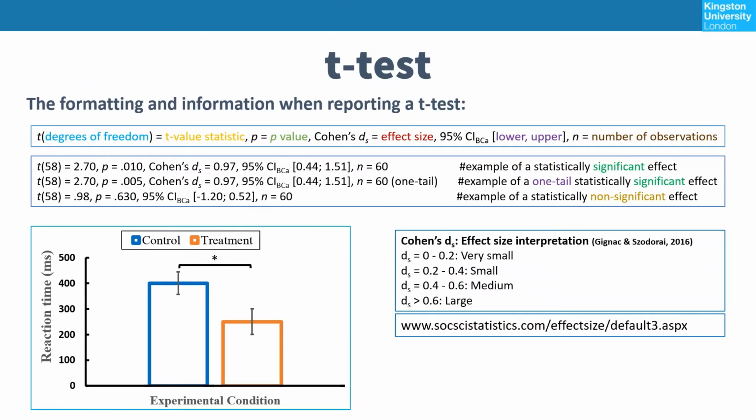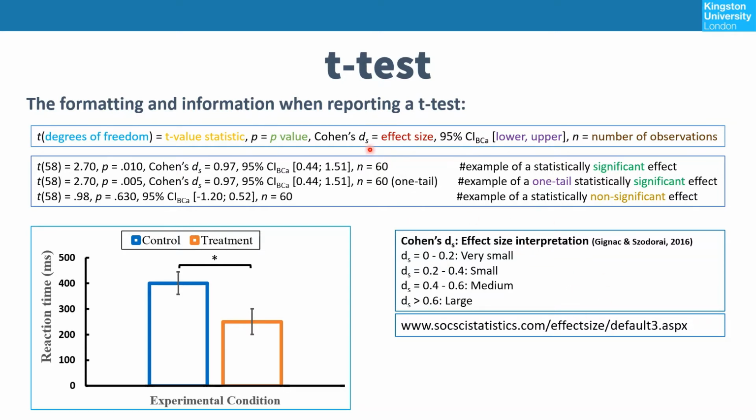Moving over to the t-test, this is the format of your output and all of the values that you would need to report. So you would report the t-value and degrees of freedom for the test. You would report the t-statistic itself, the p-value that you obtained, and then you would need to calculate the Cohen's d. Unfortunately, SPSS does not do this automatically, and there is no easy way to do it. So what I recommend is follow this link and it will tell you what values it requires. It's just the means and standard deviations for your 2 samples, and it will give you a Cohen's d to report.